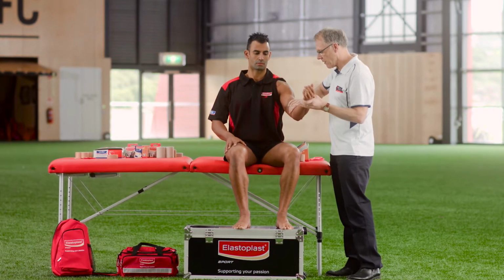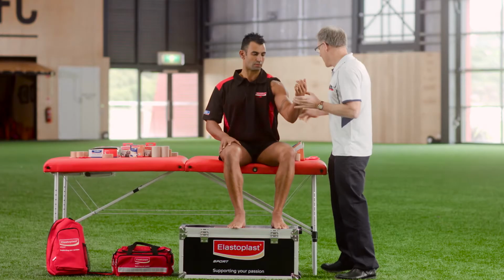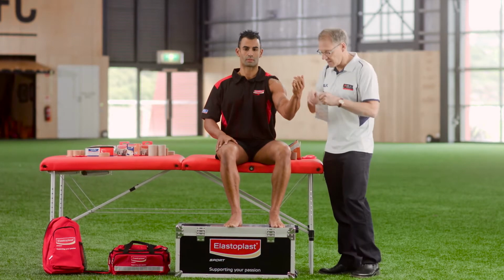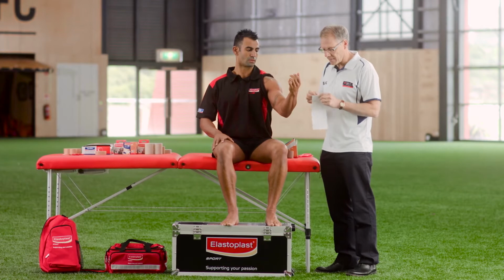So I'm going to get Ben to hold his elbow in about 40 degrees of flexion first of all. I start using some Elasto Wrap, which just protects his cubital fossa, which is a fairly sensitive part of the skin.